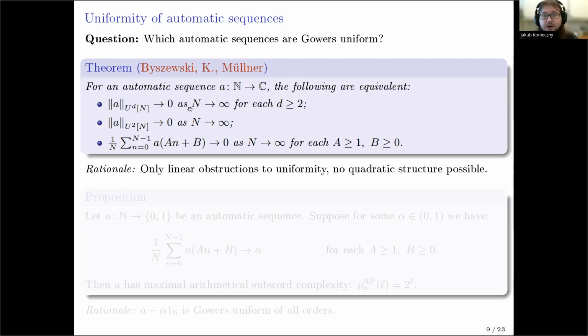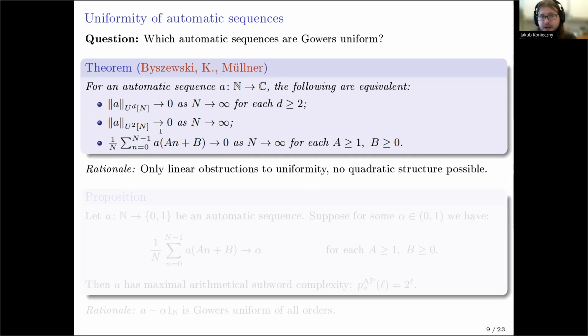It turns out that in order for an automatic sequence to be uniform of all orders, it's enough that it's uniform of order 2. And for this, it's enough that its averages along any arithmetic progression tend to 0.